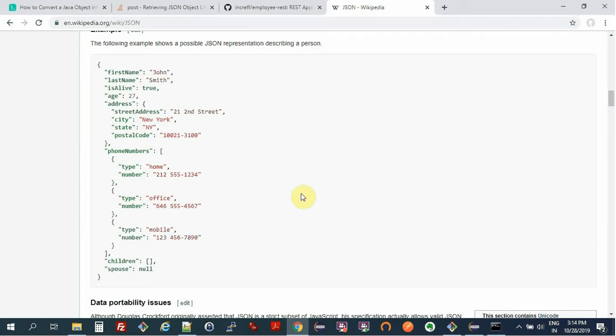Hey guys, in this tutorial we are going to see how to convert Java objects into an exchangeable data format called JSON, and then how to use that in a servlet to make the communication between the user interface and a servlet a bit easy. And all of these concepts are important when we move on to Spring.